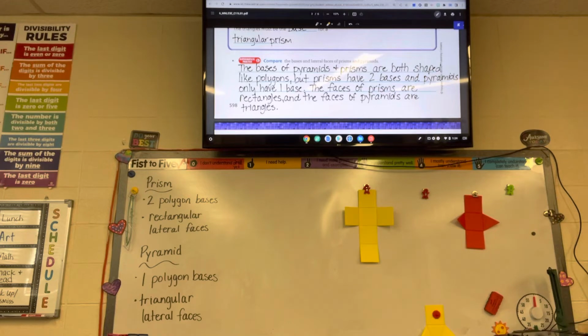I'll give you a minute to copy that down and then we're going to move on because we're doing the whole thing together. And if you don't get it finished, I'll put it up at the end when we start getting with our groups and you can finish copying it down then.